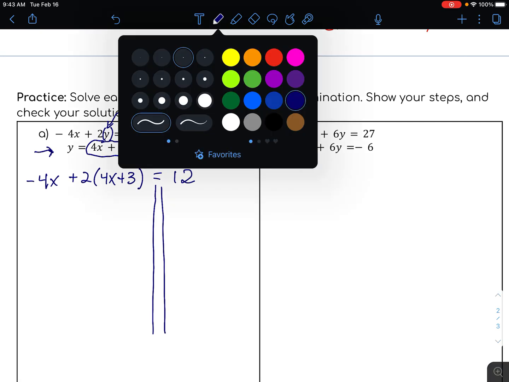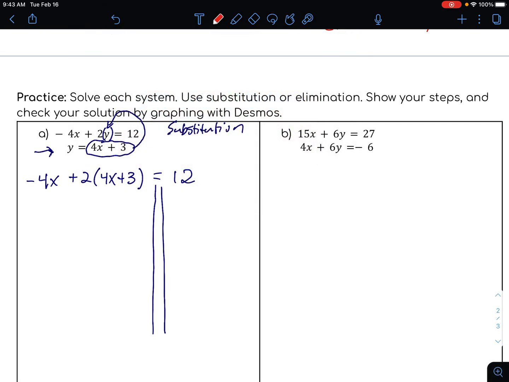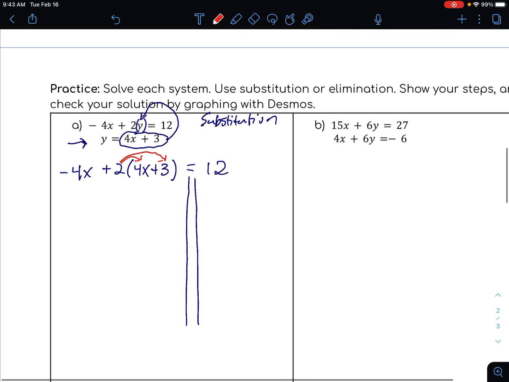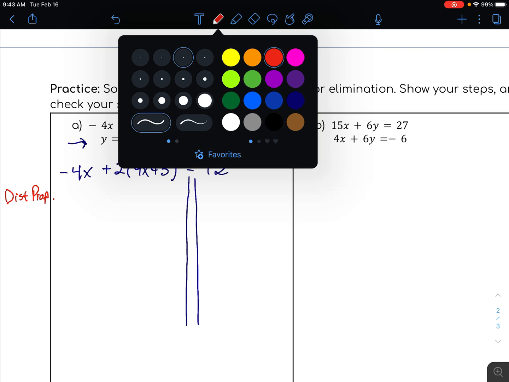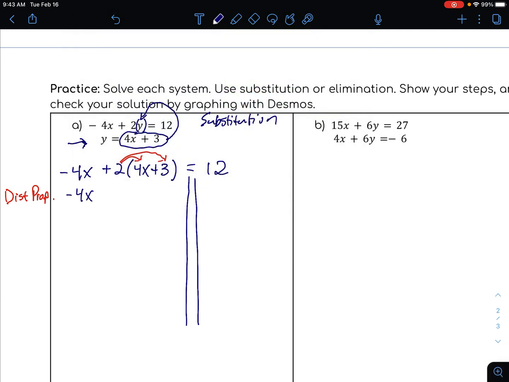Do you remember how to do your algebra to solve here? Now this is a little bit more complicated equation. There's a few things that we need to do to simplify it before we start undoing from both sides. First thing is we notice there's a number in front of the parentheses. So I might just write over here distributive property. I'm going to abbreviate: dist_prop means distributive property. So we're going to simplify that. And so that gives us negative 4x plus, okay, 2 times 4x is 8x, 2 times 3 is 6.